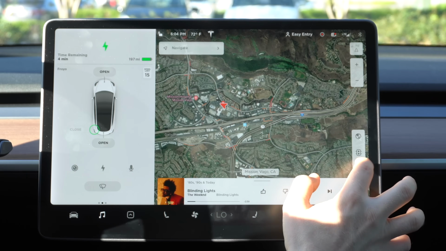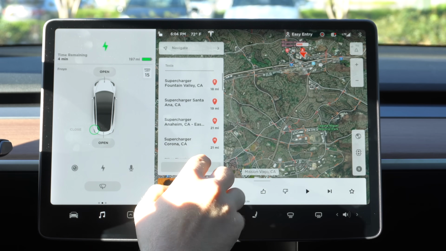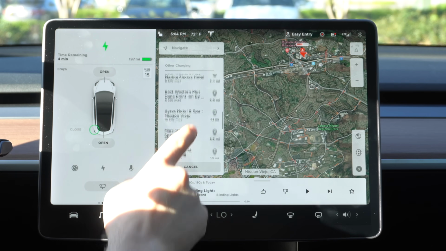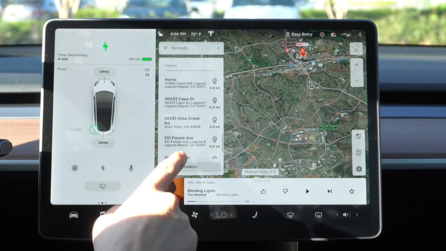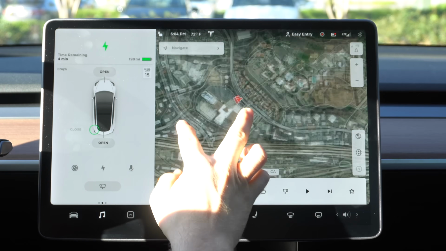Essentially, built into the Tesla navigation is the ability to see, obviously, where Superchargers are. So you're able to plan your route alongside where Supercharging stations are, where you can stop and charge and all of that. But if you wanted to access EVgo or ChargePoint, Volta, or any other third-party charging stations, you had to rely on your phone and third-party charging apps.